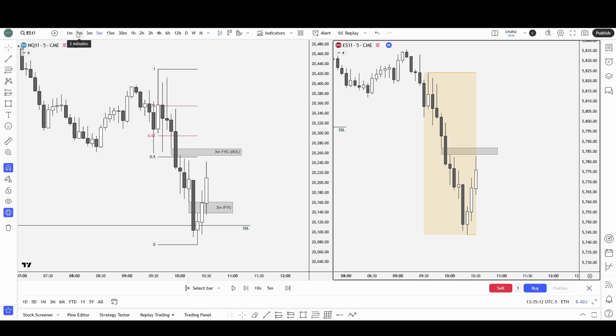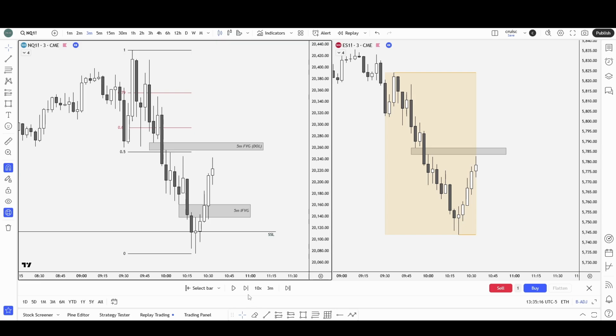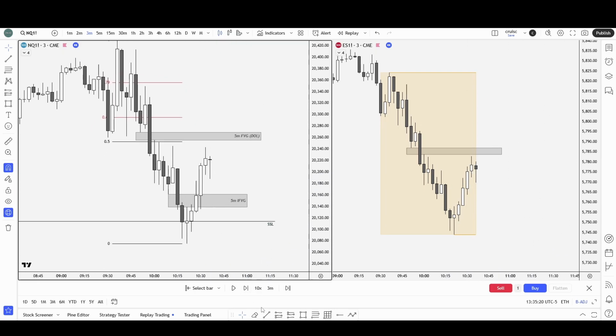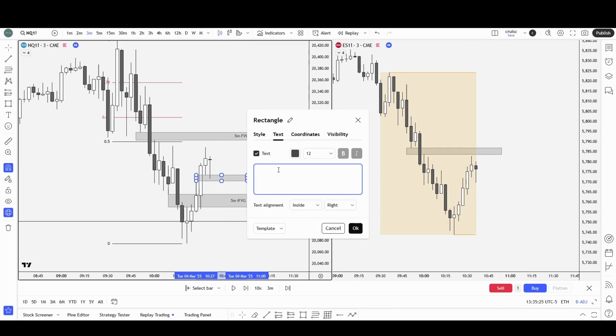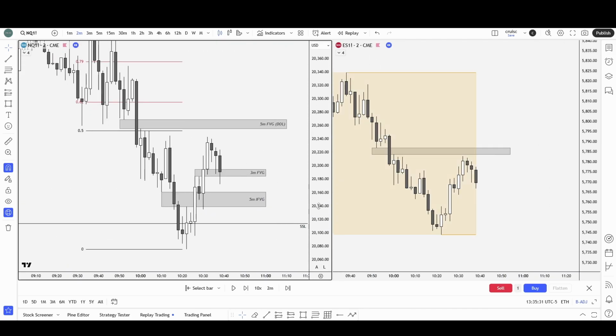Now, what I was doing right here was scanning through different time frames. So I do see that we have this 3 minute fair value gap, and then we should get a, yeah, there you go. So we do have this 3 minute fair value gap right here, which actually ended up being the only fair value gap on here that did get respected, that I'd like price to come back into.